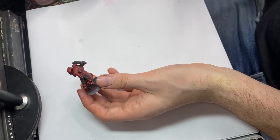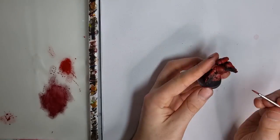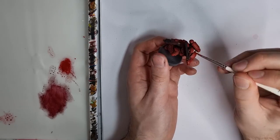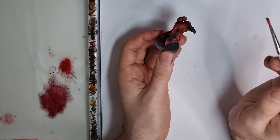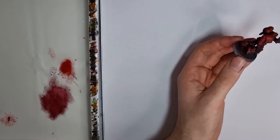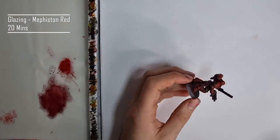Let's come on to the next step: glazing. This is probably one of the techniques that puts people off from trying different painting styles, but glazing doesn't need to be scary. Just make sure you thin down your paints more than you would usually, and then use it as a semi-transparent layer that smooths out the edges between your different colours. I use this particularly on the dark side of my models to make sure there weren't any harsh lines where the Corn Red and Mephiston Red meet. This is also where you're going to get your money's worth out of your hairdryer, because the layers of glaze are very thin and dry very quickly.